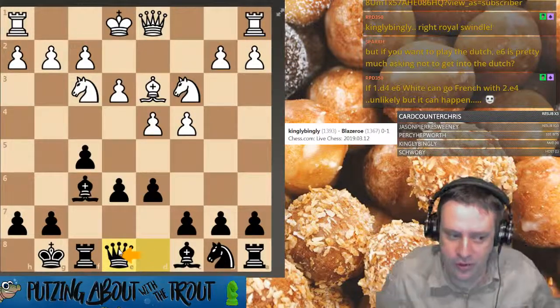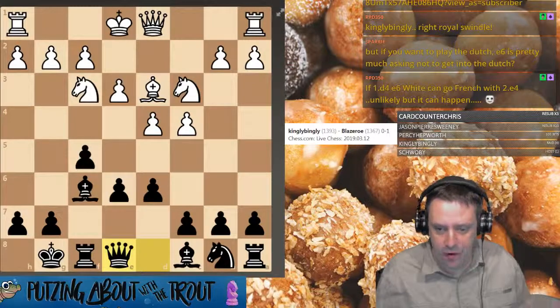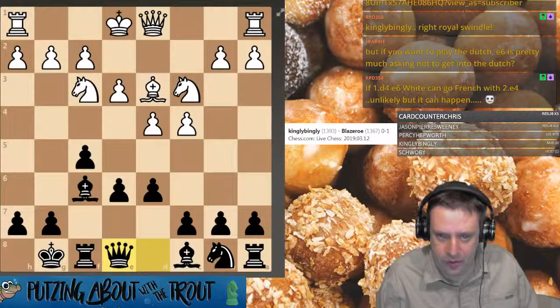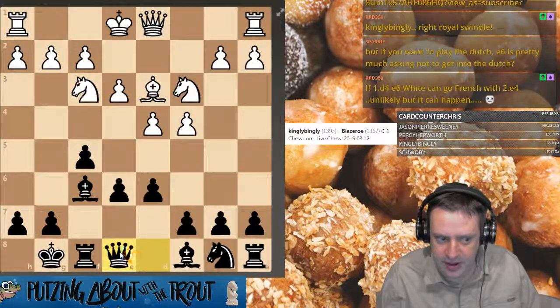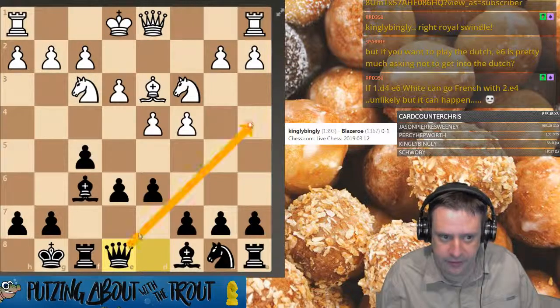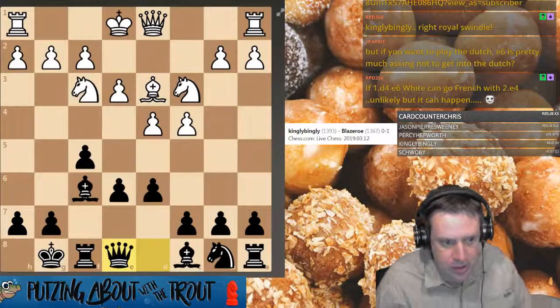This is another one of those moves that signifies to me that this player, Blazeroe, has a prepared opening plan that he wants to accomplish. He's seen this move before, either he's played this before, or he's seen this on a DVD or something like that, and he knows that the queen has a lot of nice squares on the light squares on the black side of the board from the e8 square.